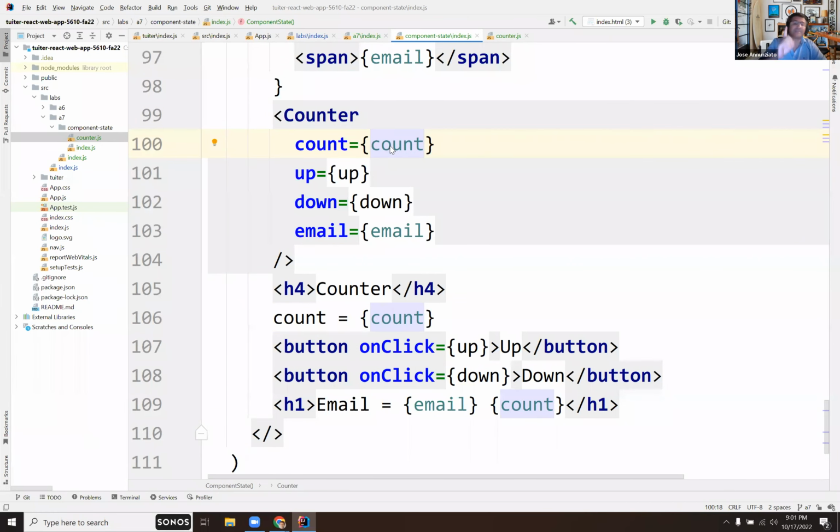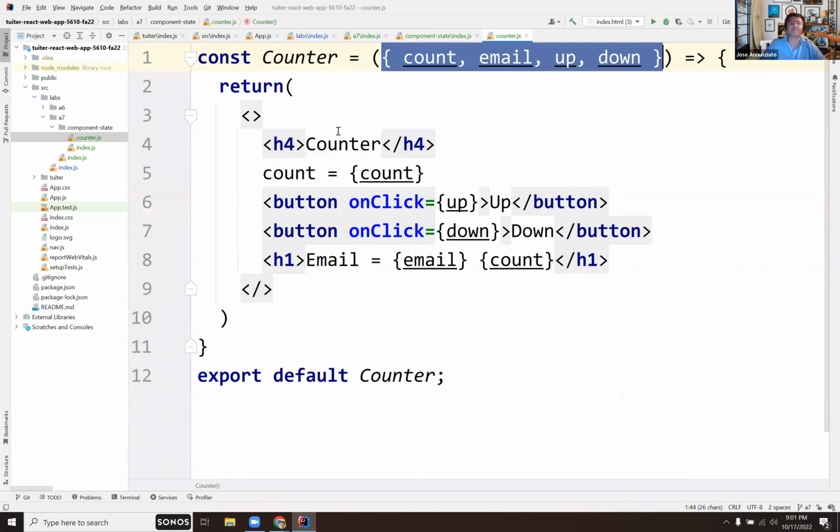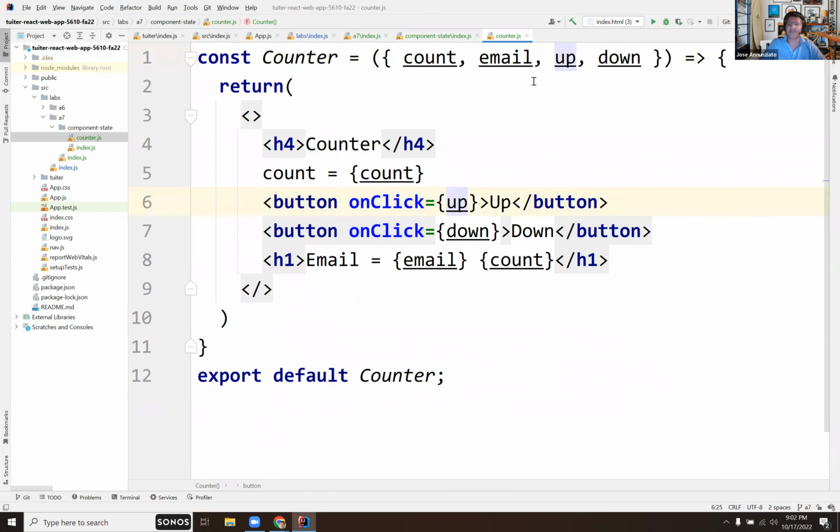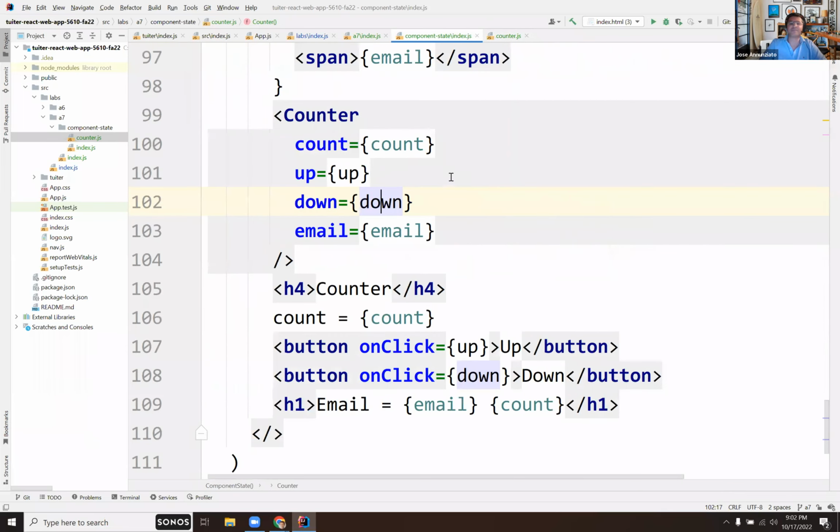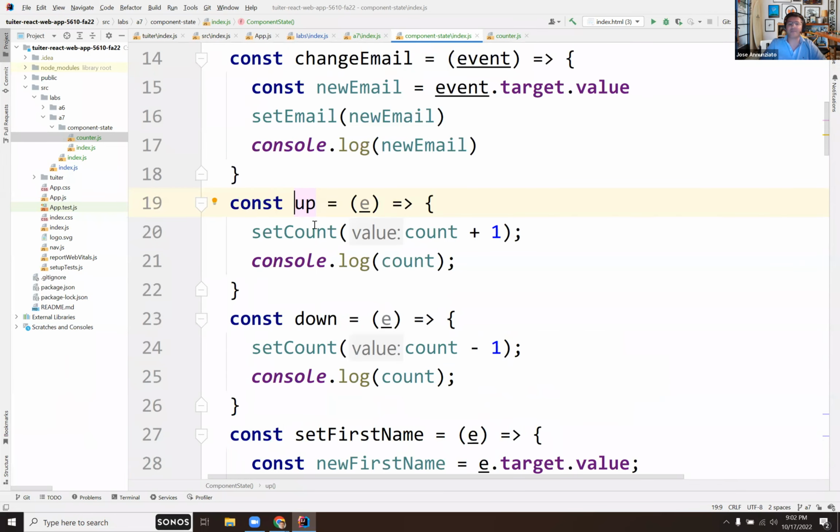I'm also passing a reference to the functions. These are functions that live here in this component, and I'm passing them down as an argument to my counter. So these onclicks are calling these functions that are bound to the same functions here in the local component.